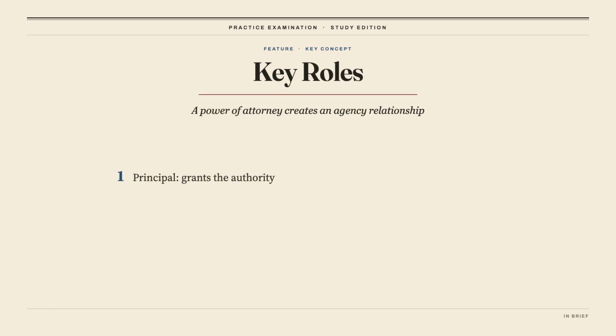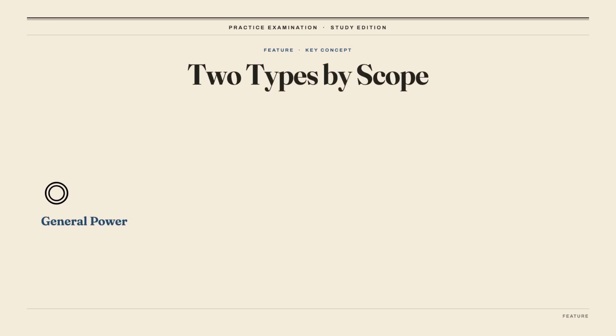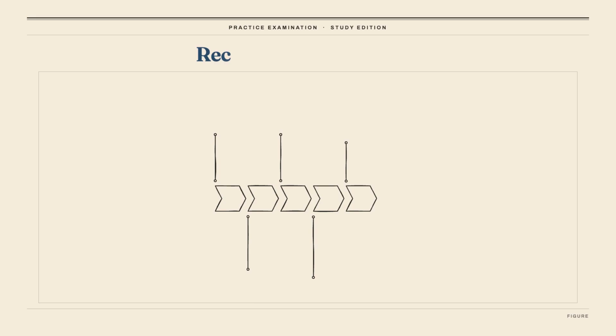The person granting authority is the principal, and the person receiving it is the attorney in fact, an agent appointed by writing rather than by profession. The document sets the scope of what the agent may do, and anything done within that scope binds the principal exactly as if she acted herself. A general power of attorney grants broad authority over the principal's affairs, while a limited or special power grants authority for one specific transaction, like signing at a single closing. Anyone reviewing the document reads the scope first, because authority over bank accounts is not authority to convey real estate.